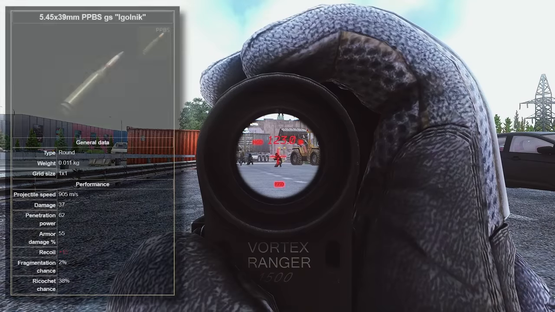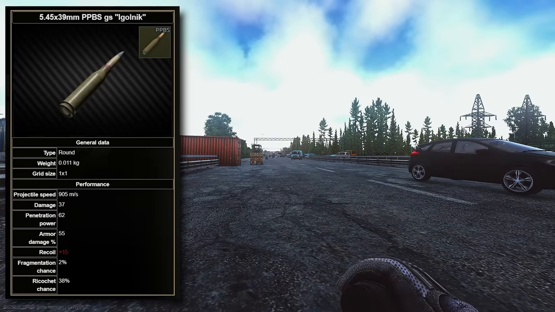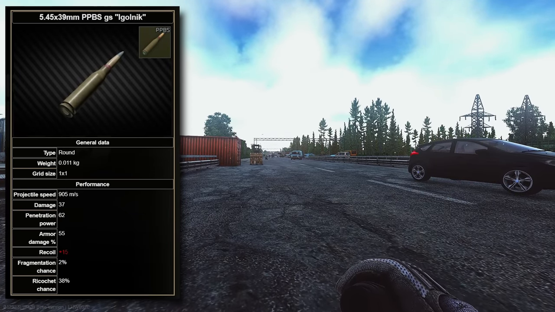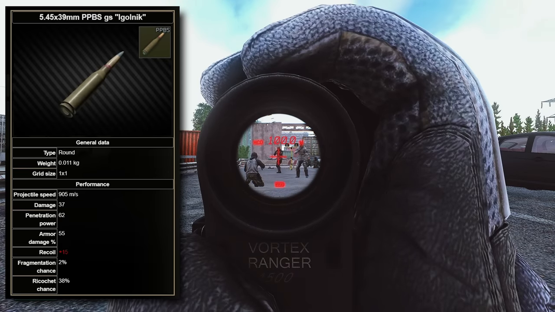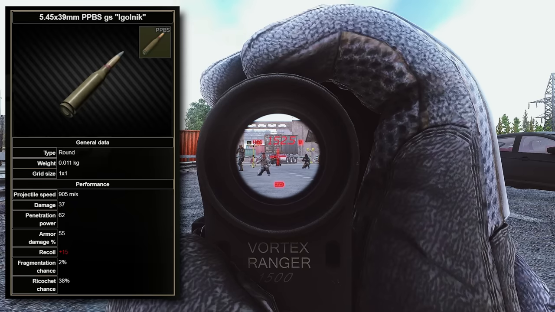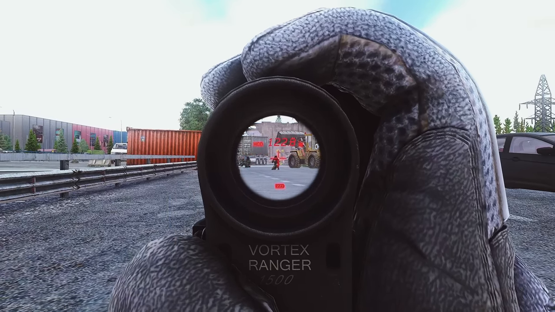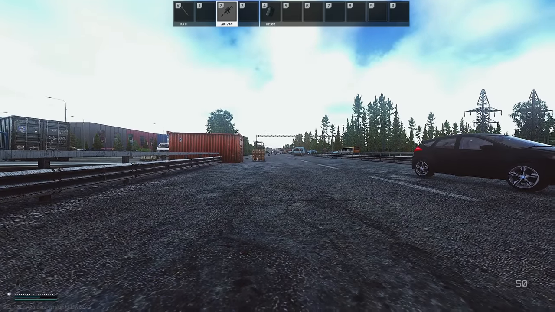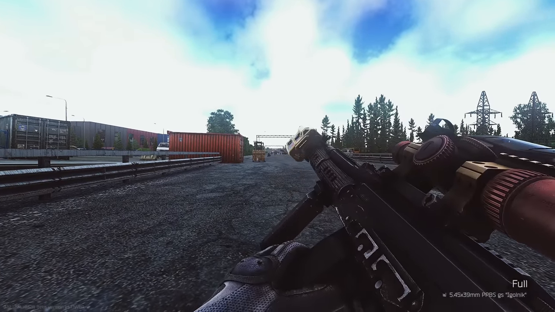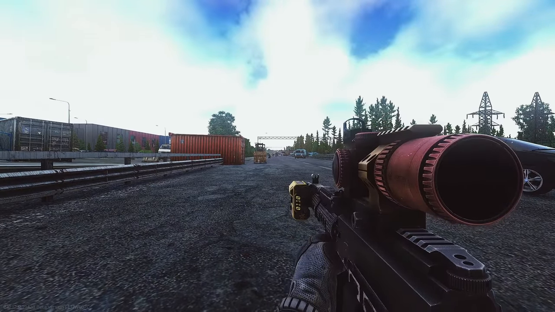Here I'm going to be testing 5.45x39 PPBS, aka Agolnik rounds, because they're a commonly used high-pen meta ammo that has a base damage of 37. Now this is relevant because the default head damage for PMCs and scavs is 35, so what does that mean for us using this round? Well, I lined up my trusty test subjects spread out 25 meters apart, ranging from 50 to 175 meters, to see if we could find some sort of threshold for where this particular round would not have enough damage to be able to kill people in one shot.